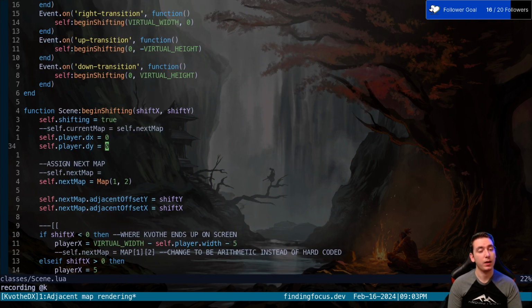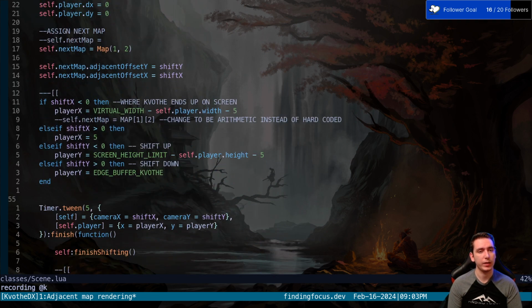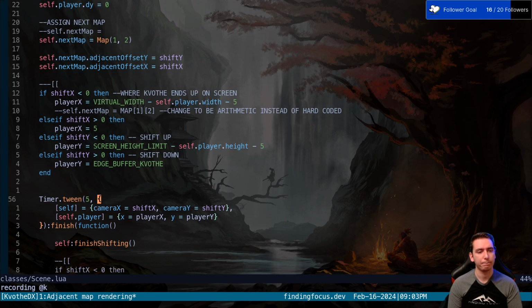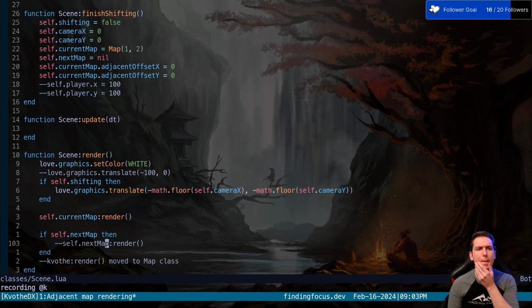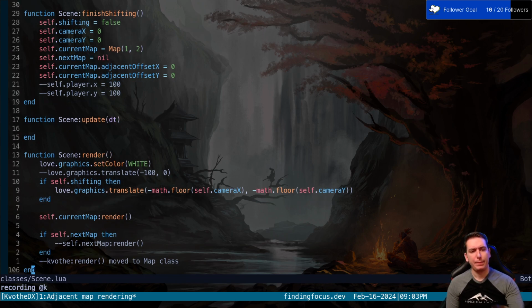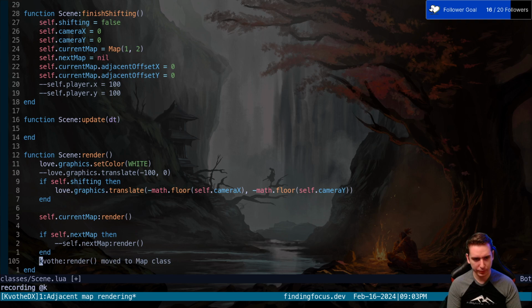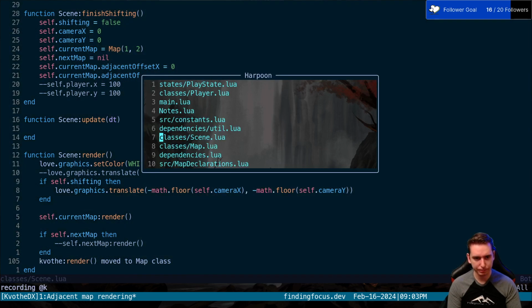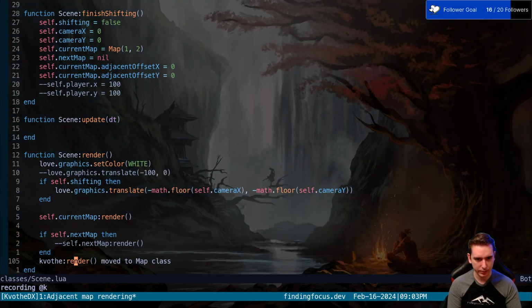So what is causing our Kavoth to tweak out like that? Let me just try putting Kavoth render back in the scene and see what that might do.